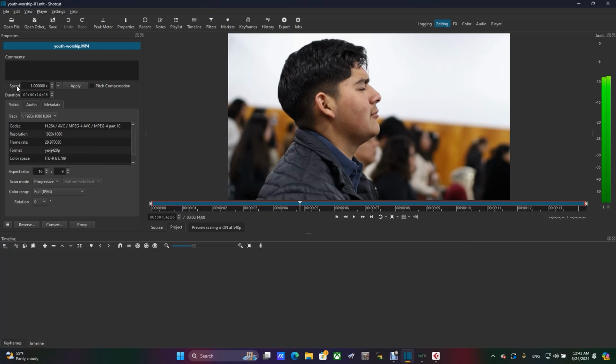Now, let's see here. It's telling me the speed. I can actually change the speed, slow it down, make it faster, and apply that speed. It's telling me how long the video is, which is 14 seconds with 8 milliseconds. So this is milliseconds, this section is seconds, this is minutes, and here are the hours. That's time code. We're going to be looking at that later as well.